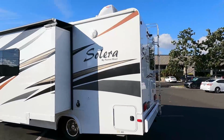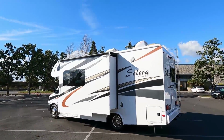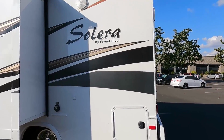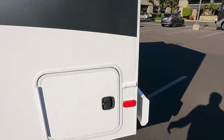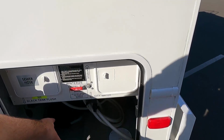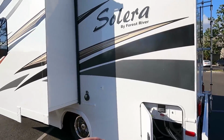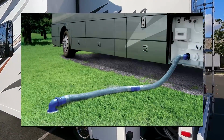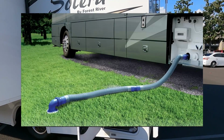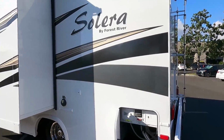We're going to show you the top. There are weatherproof vent covers on top. It's got a high-powered air conditioner unit on the roof. Out here where your hookups are, your waste hookup station, you have a full sewer hose. Some of these Mercedes-Benz and other smaller motorhomes just have a little tiny hose with a pump. This has the same full type of hose you would get with a fifth wheel or a big RV. It's a full black and gray tank. It's not a composting system.